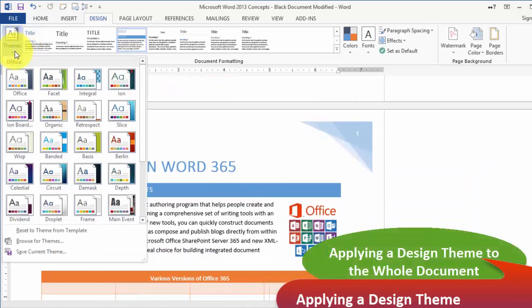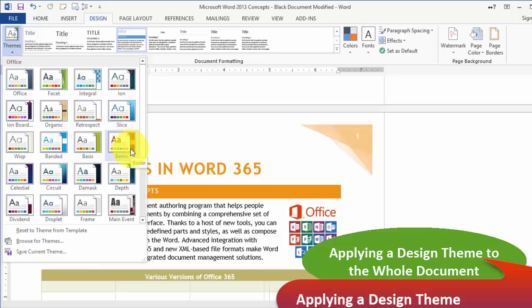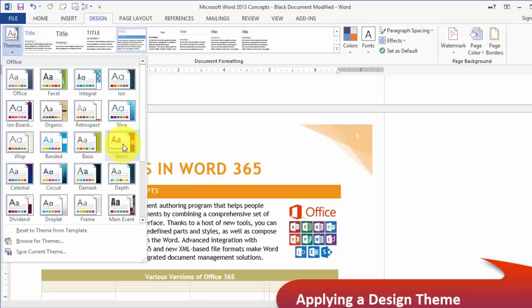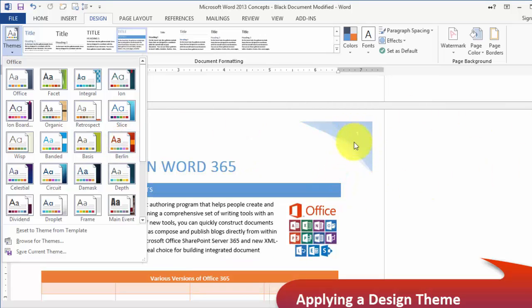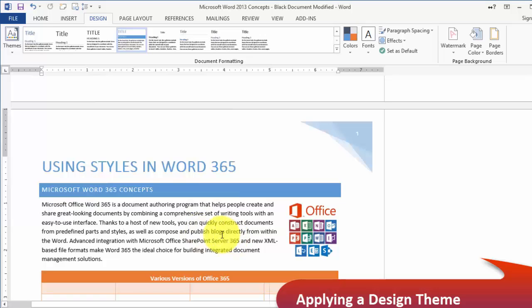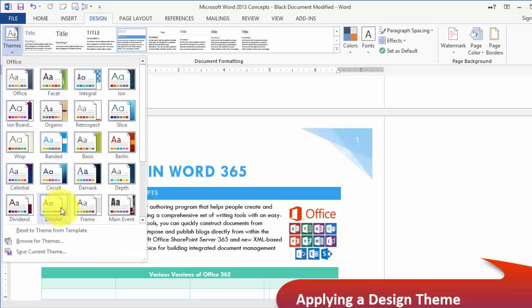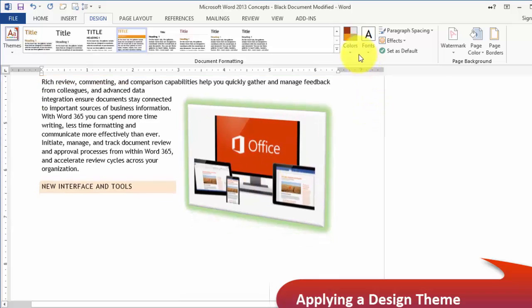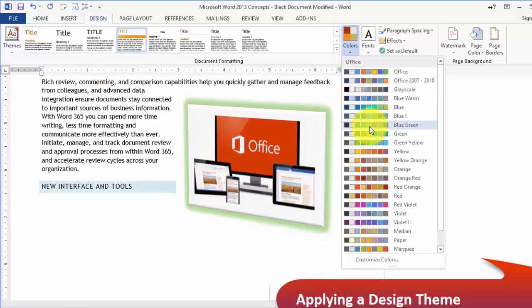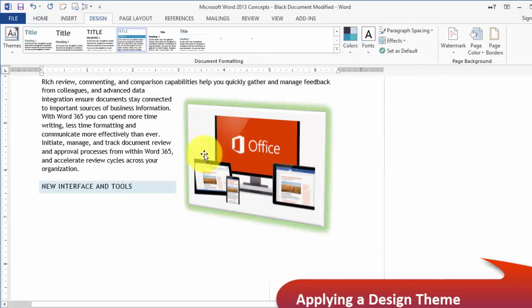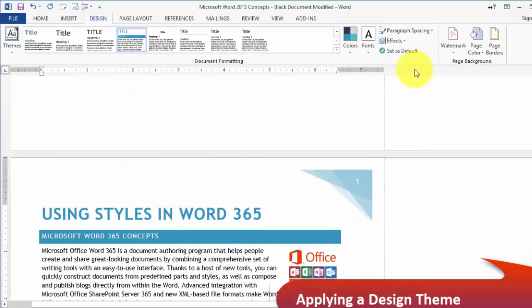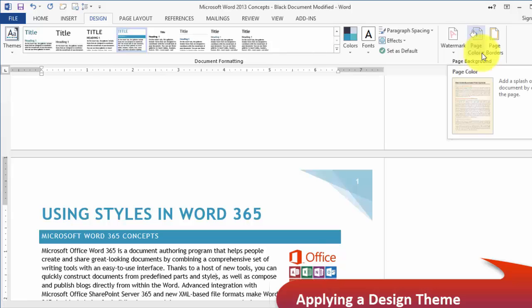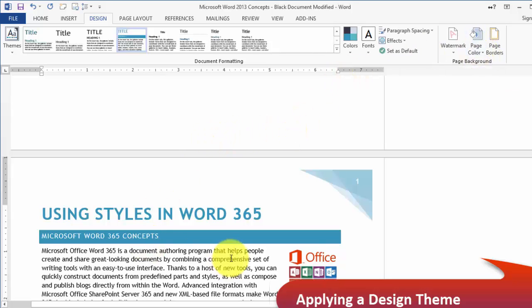The other thing is that you can choose here under Themes, go and pick one of those specific themes, and it'll color coordinate all the objects within that document. Notice how my new header that I had inserted earlier, it's kind of bluish. Now I go and choose a different theme. It changes all the components within that document to that specific theme. So you pick one of the designs, and you can even pick a different color scheme here. And it will adjust it accordingly. Special effects that you want to apply, watermarks, page color, and all that type of stuff, you can change it from here as well.